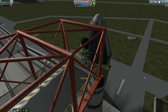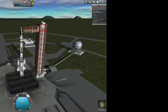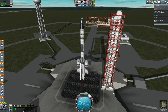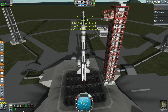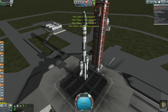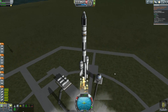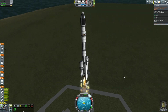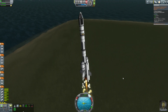Jebediah Kerman making sure his buddy is securely fastened into his seat. This is the FASA launch tower — if you're going to use it with TAC Life Support, make sure you recover it before any Kerbals inside run out of resources. I've had other saves where I had to figure that out the hard way. I took the lesson to heart, so don't fear for Jeb — he's fine.